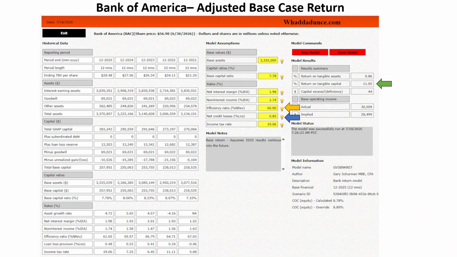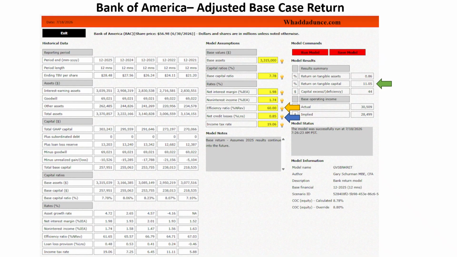So the first thing we want to do is look at that orange arrow. That's the efficiency ratio. The efficiency ratio that we used for the base case was the actual efficiency ratio for 2025 of 61.65%. And in the previous sections, we saw a time series, for all the banks, of efficiency ratios that was published by the Fed.